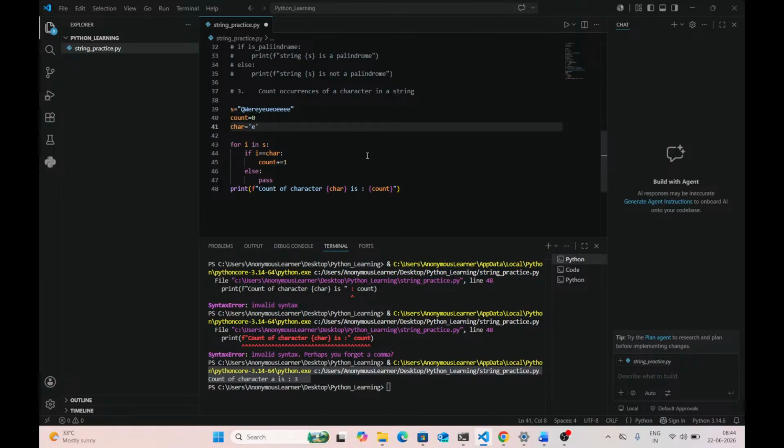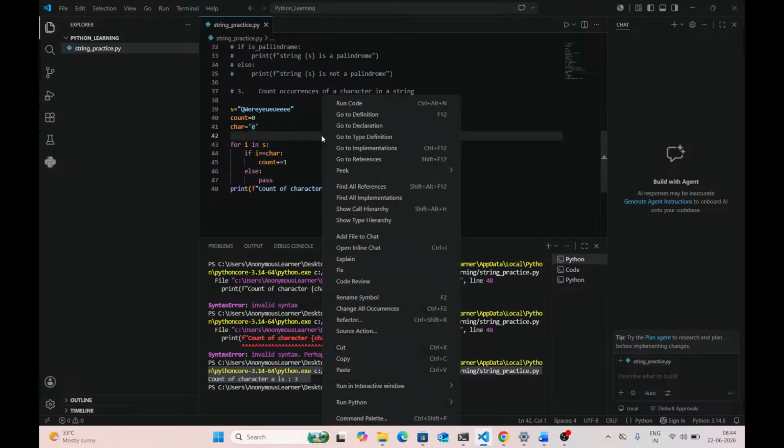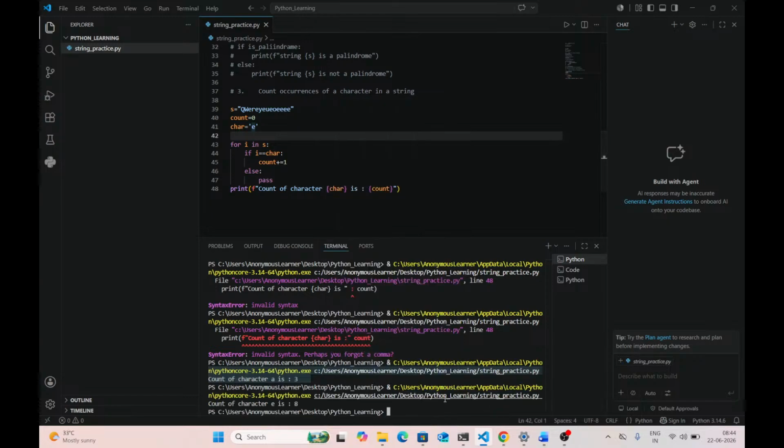So let me try again now. It should count the character E. Okay, let me run the code. Yes, so count of character E is 8. 1, 2, 3, 4, 5, 6, 7, 8. Yeah, nice. Okay, I think this is the best approach.